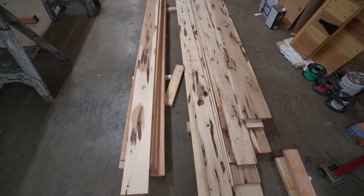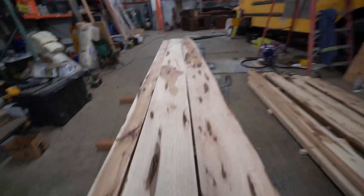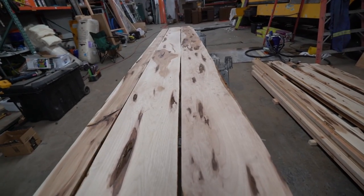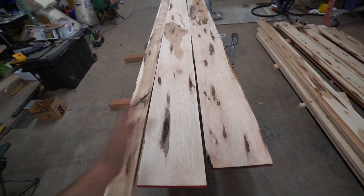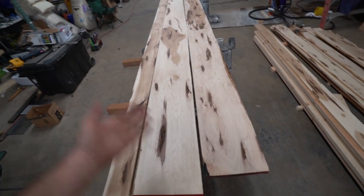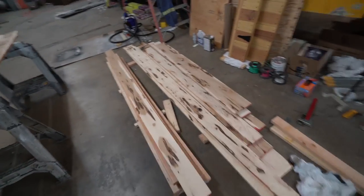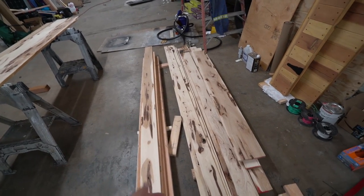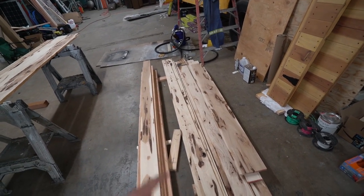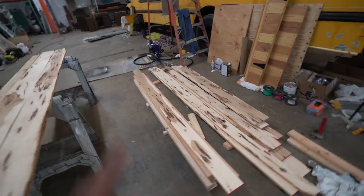Continuing on, we're gonna play with our wood today. This is a bark pocket hickory, like I mentioned in a previous video. As you can see, there are some pieces that are a little wavy. They planed three sides or joined it — I forget the actual correct phrase — but we're gonna clean these all up today. We're gonna place them in a certain order, and that's how we're gonna determine the countertops, and of course we're gonna have to glue them together and all that fun stuff.